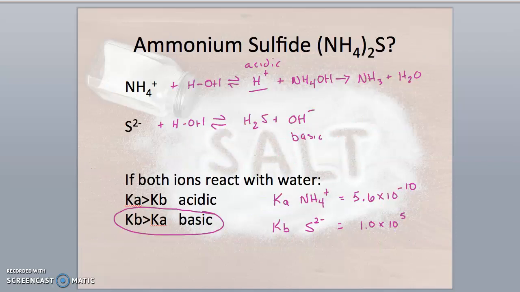This salt is unique in that one ion is acidic and the other one is basic. And the way we determine if the salt is acidic or basic is to compare the Ka to the Kb. NH4+ has a Ka of 5.6 times 10 to the negative 10. I got this value from the chart in your summary packet. The Kb of the sulfide ion is 1 times 10 to the 5th. The equilibrium expression tells us if the reaction is reactant favored or product favored, so the larger value will have more product. Or in this case, since the Kb is larger than the Ka, the sulfide ion reaction is producing more product than the ammonium ion, so we're producing more OH- and this salt will be basic.